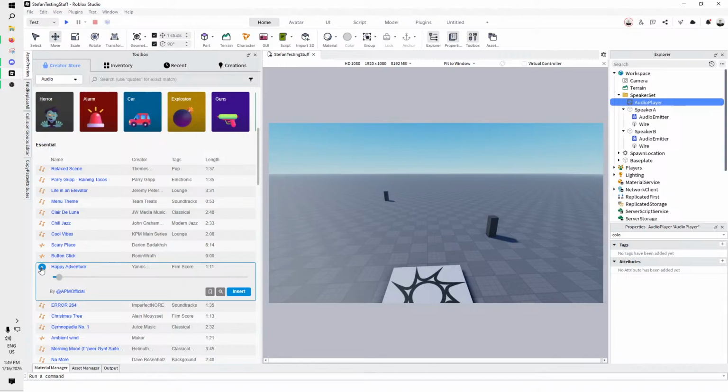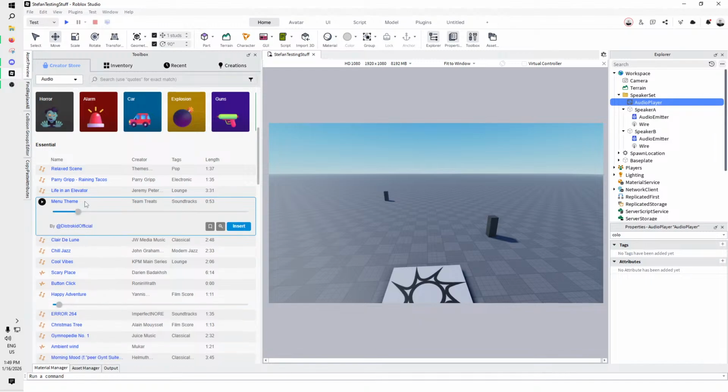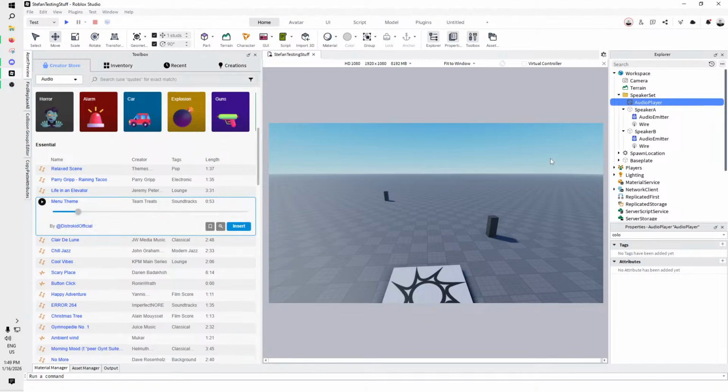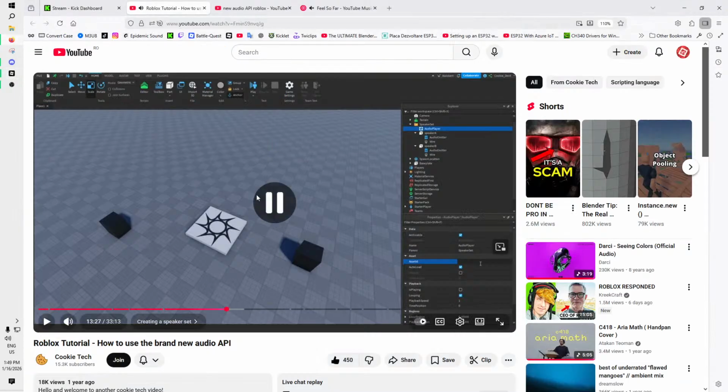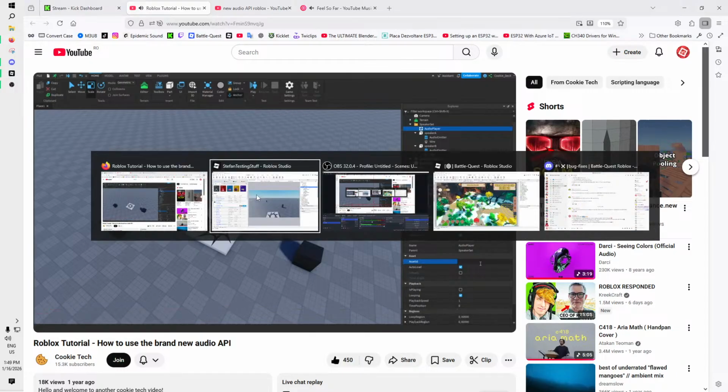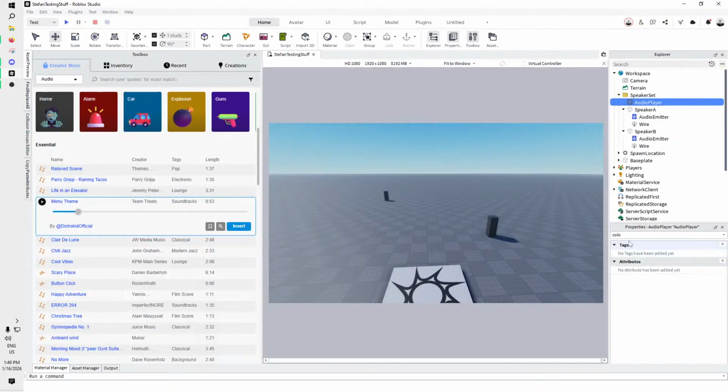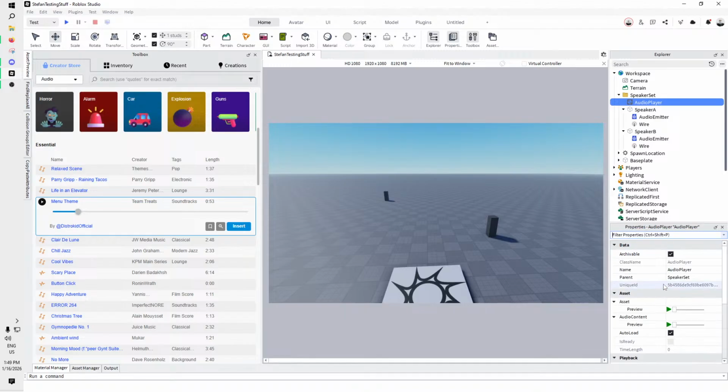Now we can head back over to Roblox Studio, and from here we can insert an asset ID into here. So what options do we have?